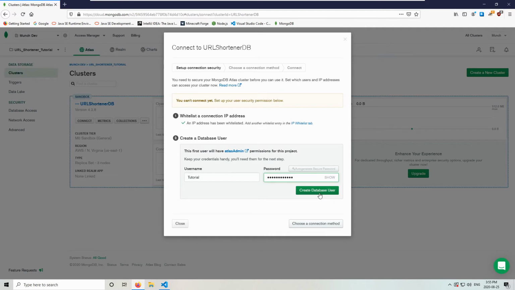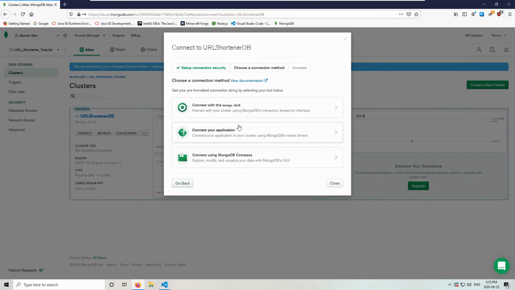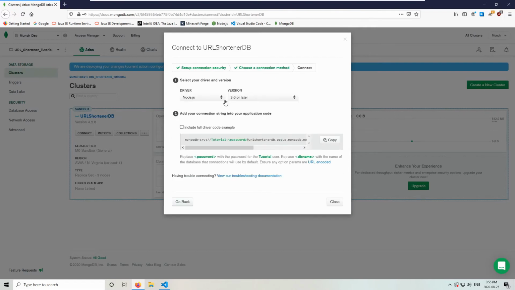And then you click Create Database User. So now we choose a connection method, and we want to select Connect Your Application. NodeJS 3.6 or later, yes, this is all good. And then we can copy this URI.